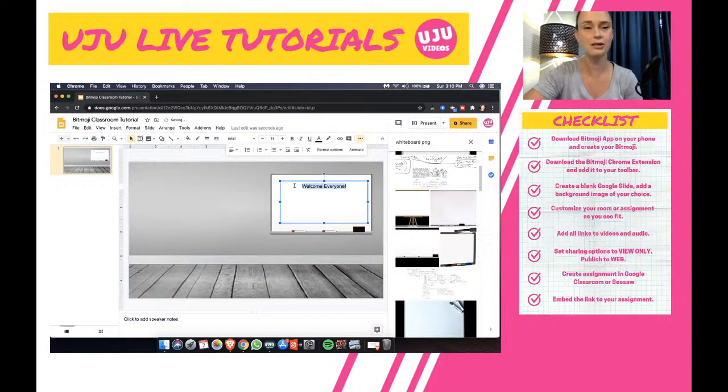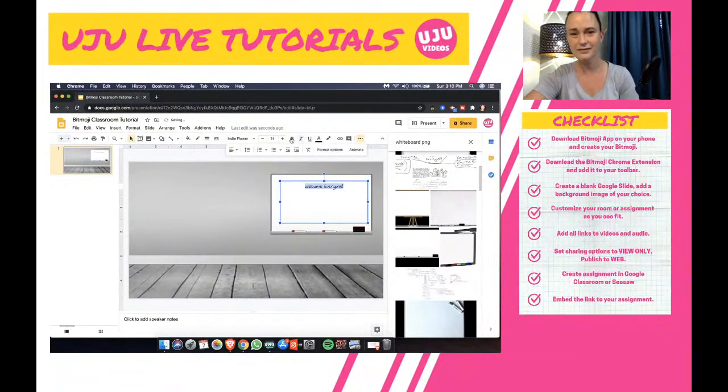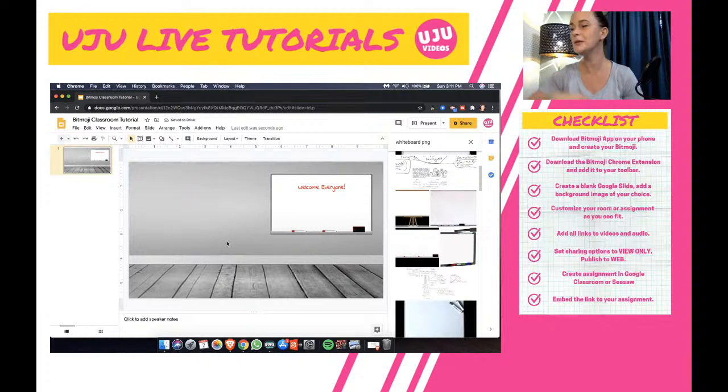And you can adjust everything there. You can change your font, and I like to put in a font that actually kind of looks like writing. That's kind of fun. And just like in any Word document or anything where you're working with words, you can adjust the size, the color, and everything to make it the way you would like it to be. Oh yeah, that's wonderful. So welcome everyone. We've got our whiteboard up there and it's ready to go.